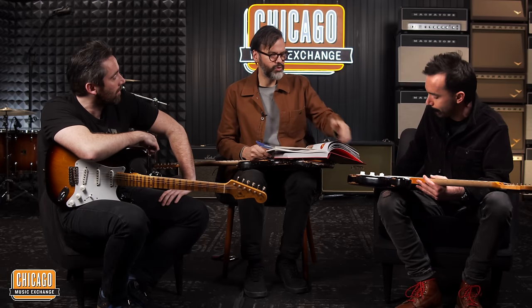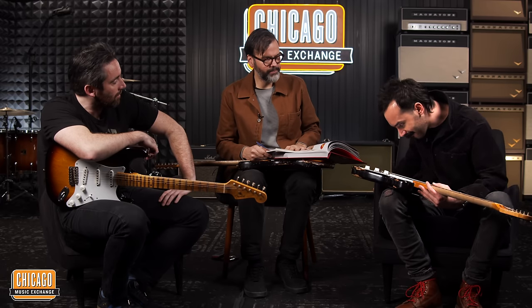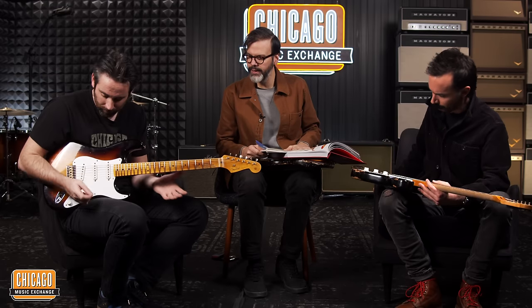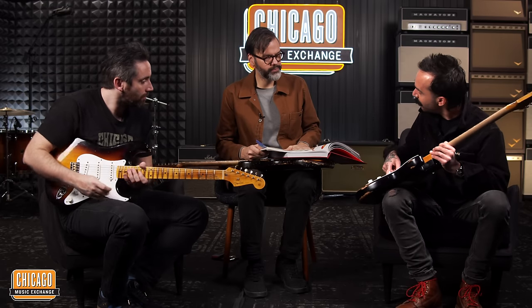And there was another thing that Leo wanted to introduce on this model, to compete with Bigsby's, which was the incorrectly named tremolo system. The reason I say that, and they talk about it in the book a little bit, is that tremolo, as a musical term, actually means modulation of volume, not pitch. Vibrato is modulation of pitch, which is what this does, the wiggle stick. But anyway, they called it a tremolo. It was used interchangeably, and apparently Leo used it interchangeably. And they actually did the patent pending saddles on here.